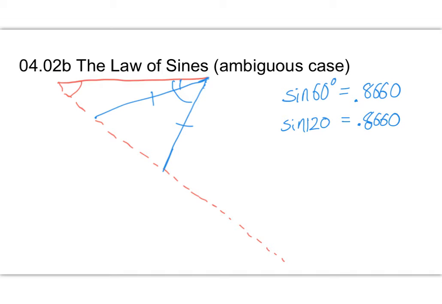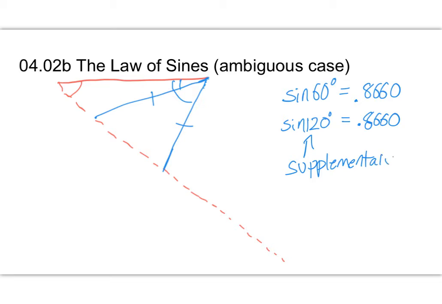Again, this has to do with stuff we haven't talked about yet. We're going to talk about angles in a circle in the next set of videos. But this should also be a review from Algebra 2, so it shouldn't come as a surprise that sine has places where it takes the same value. What I'd also like you to notice is that these two angles are supplementary.